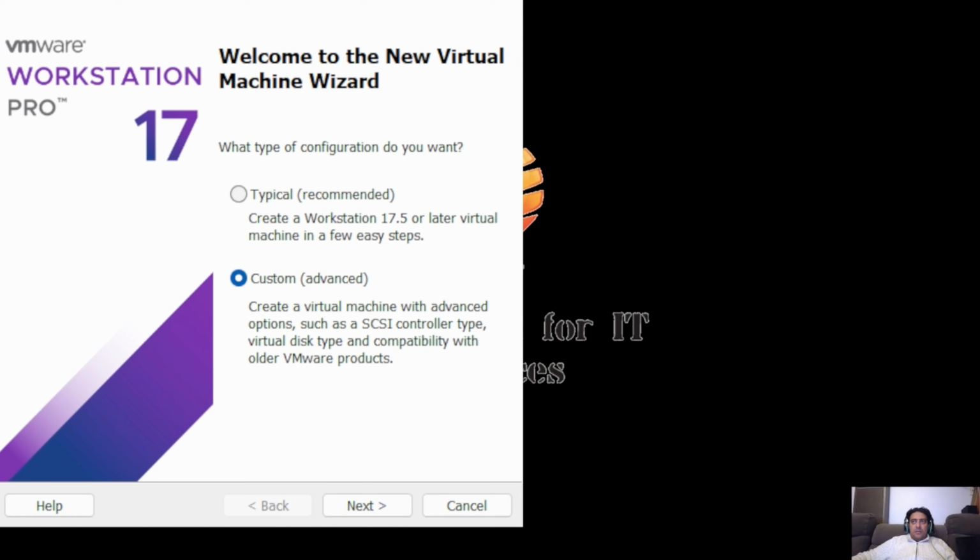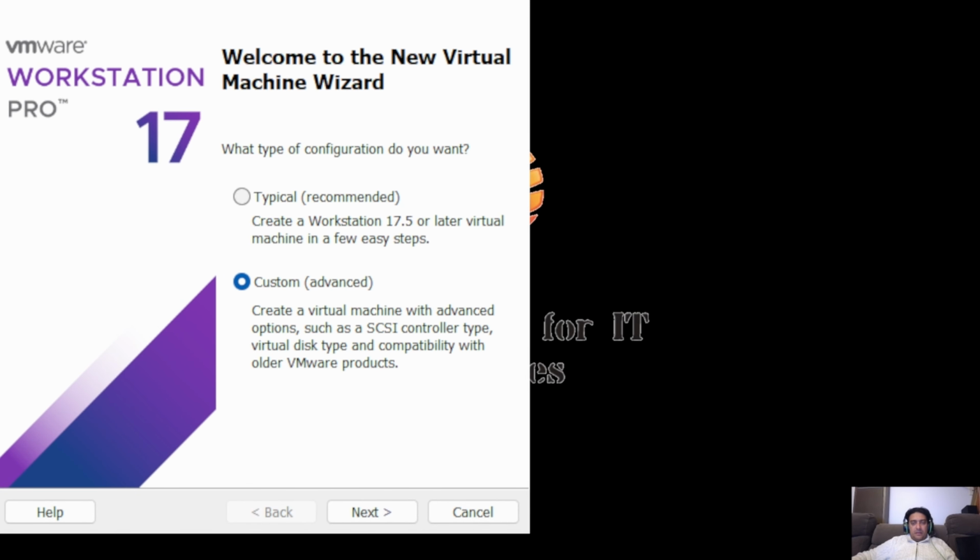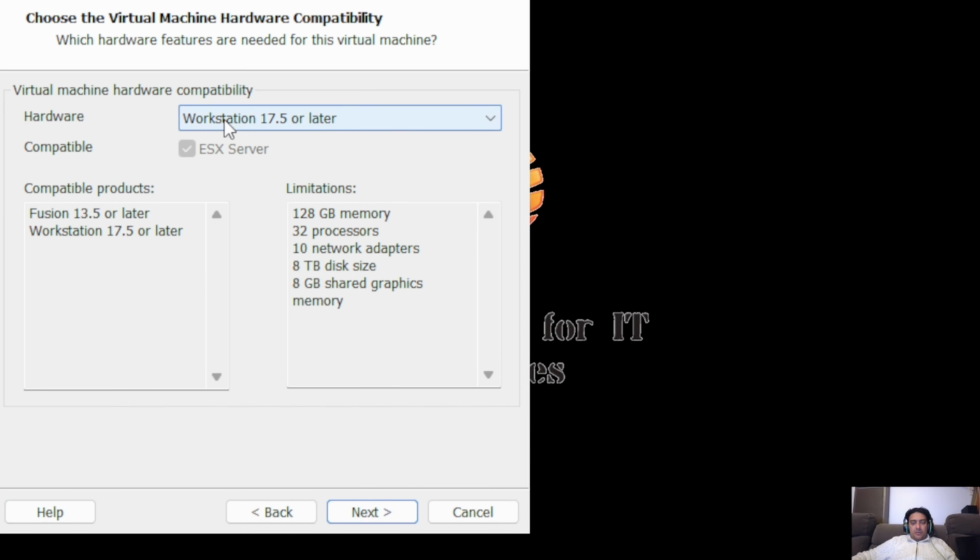So I'll just make it bigger for you. So I'm going to choose custom, which is advanced setting. Press next. We're choosing the first one, which is the latest version, which says Workstation 17.5, and I'm going to press next.